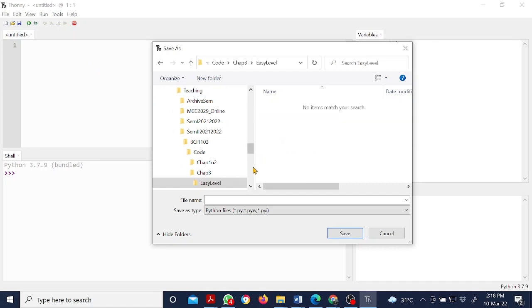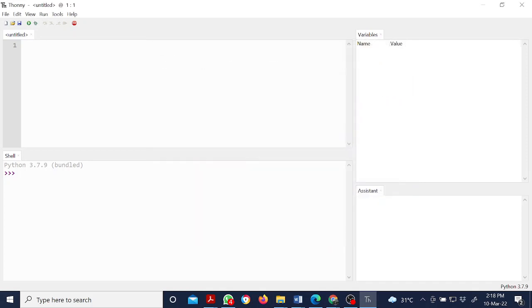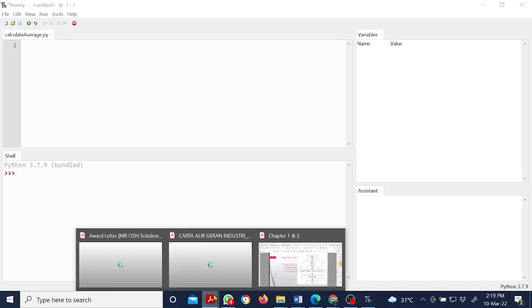So now I'm going to name my file as calculate average. Okay, save. You can see here, my file already renamed as calculateaverage.py. Okay, semua orang dah save? Dah kelas? Dah. Okay. So kita start.